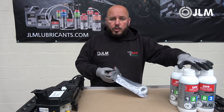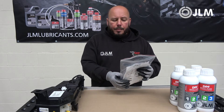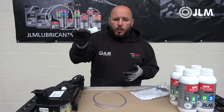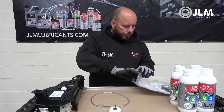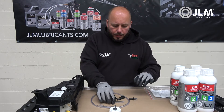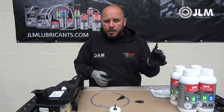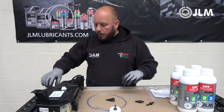We've just unboxed it — it comes in a box of four one-litre bottles. We also have the JLM DPF refill kit, which is what you need to fill the tank. Let's see what's in the kit: we have the attachment to fit onto the top of the bottles, the refill hose, a short plastic pipe, and three attachments — two male attachments and one female attachment.